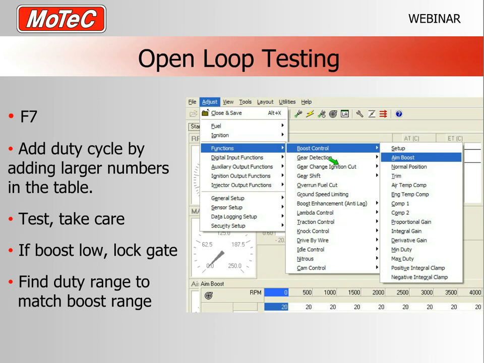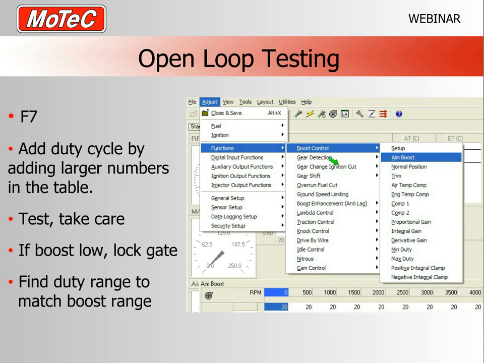So you will find that once you've tuned the thing in open loop, you'll end up with numbers moving probably 30 to 40 from your lowest to your highest number. So your lowest number may be a 20, then the highest number is likely to be maybe 50 or 60. And in that sort of 30 or 40 number range, you should get the boost going up and down. No point in doing closed loop boost control until you can get that to work like that in open loop.